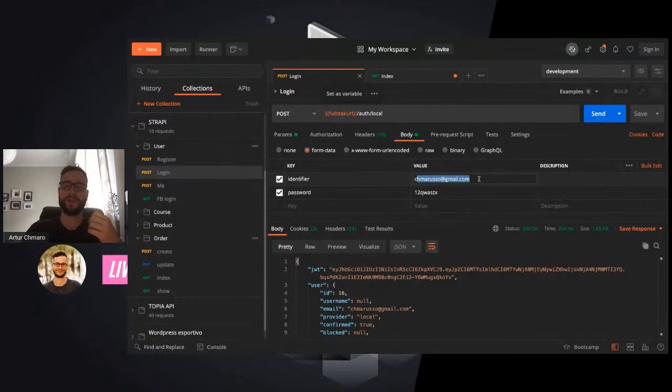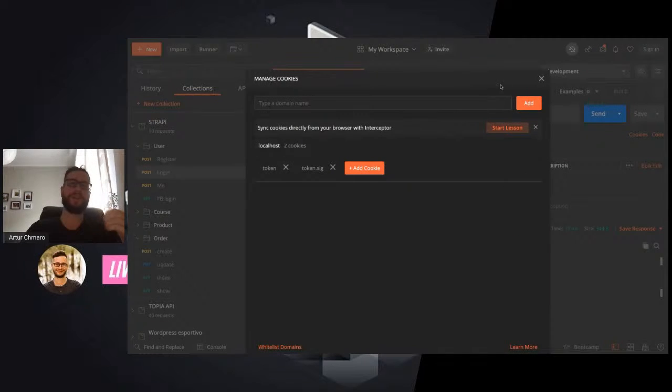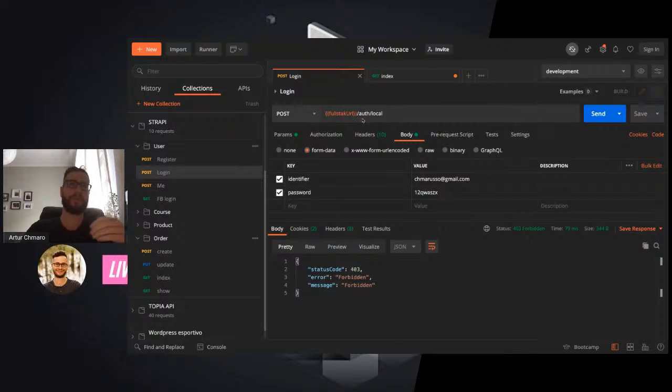So we are sending the email, we are sending the password, and okay, it's forbidden, because we sent the cookie that we are logged in to the endpoint which is for logging in. So okay, I think this is how Strapi works. It doesn't allow you to call the login endpoint if you are logged in.